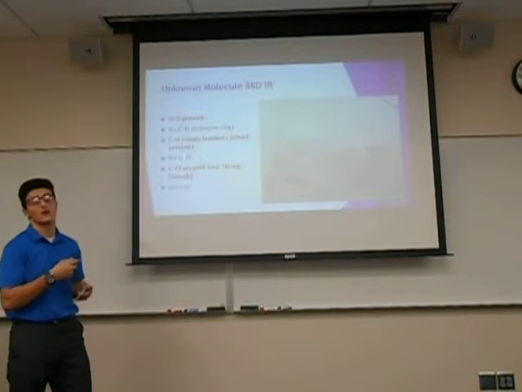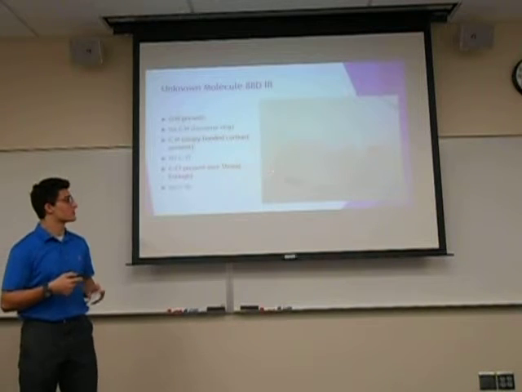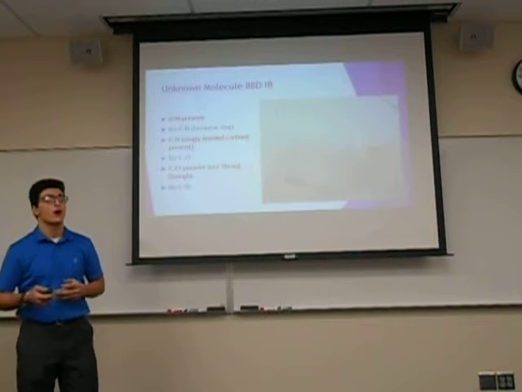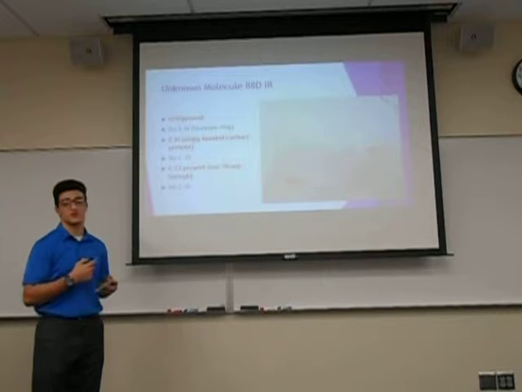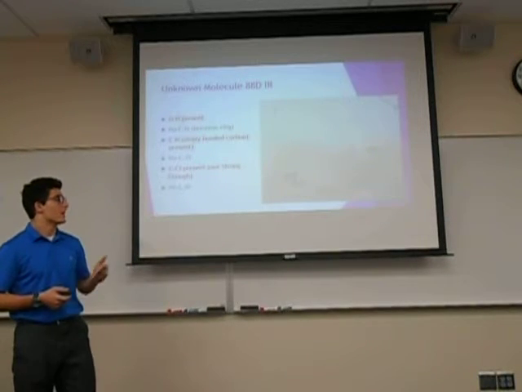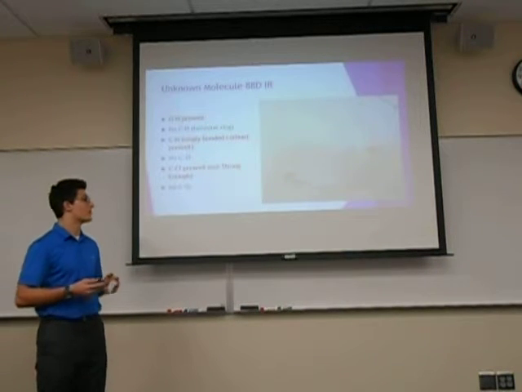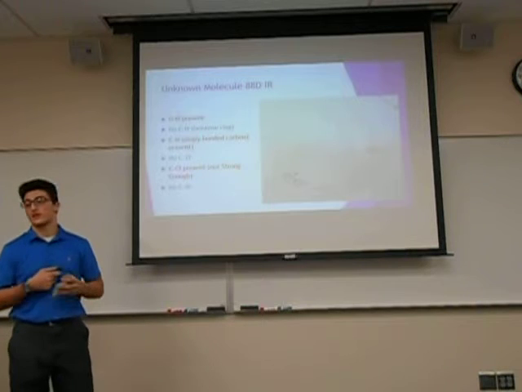On the left right here are all the functional groups. The ones highlighted in red and circled are the ones that were present. So firstly, the oxygen to hydrogen bond was present right here in the bottom left. And the reading for that, the absorption, was 3,368.58, and that is present, it's strong enough.